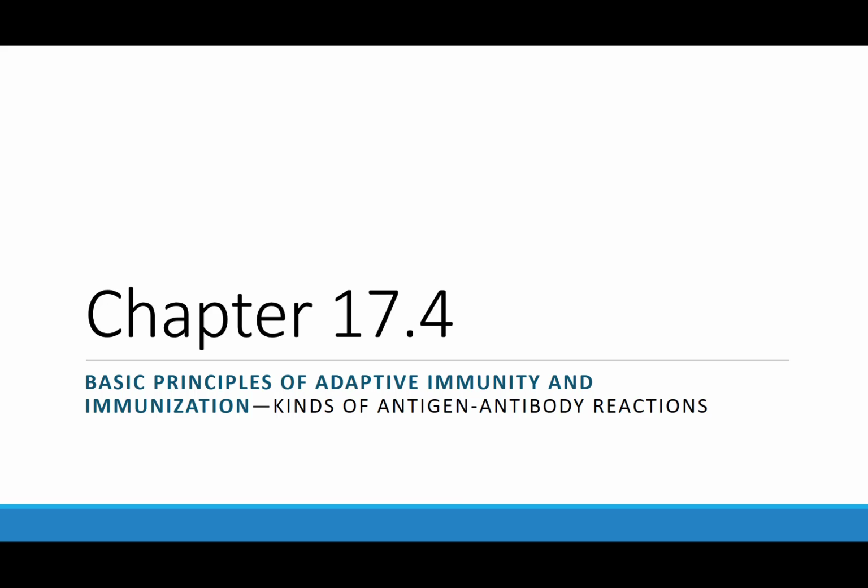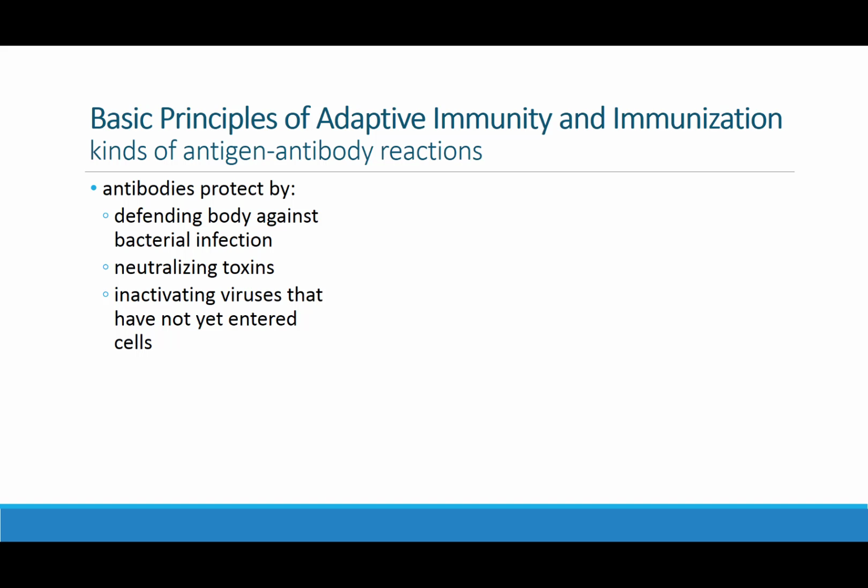In this video, we're going to take a look at what happens as antigens and antibodies react together and how that reaction is used to help protect the body. Antibodies protect by defending the body against bacterial infection, by neutralizing toxins that are found in the body, and by inactivating viruses that haven't yet entered the cell.